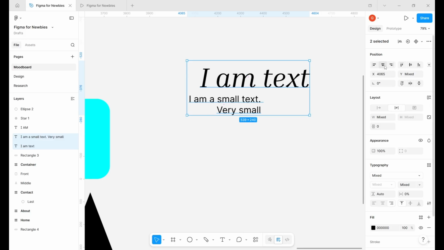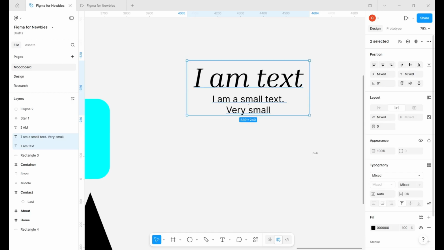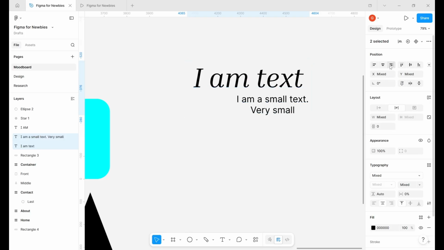Okay, so if I say let's make this central line, can you see it is left aligned for text, but the position is now the center. So if I click on this center now, my text is now central aligned, and the position is central aligned. So even if I'm leaving my text as center alignment, and I move this to the left, you see it stays at that center alignment. And the position now, we are telling it: let your position be right, but let this text be center aligned.